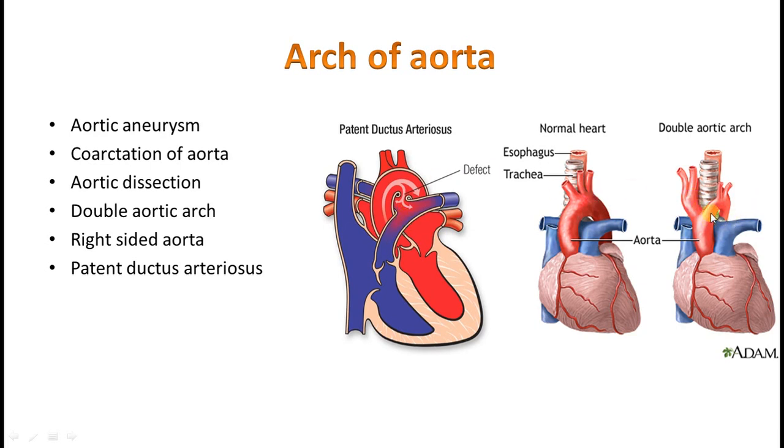Sometimes you see double aortic arch. Okay. Double aortic arch is because the dorsal aorta is persistent, and instead of the left, the right fourth arch artery also, if it is present, will give rise to the double aortic arch.